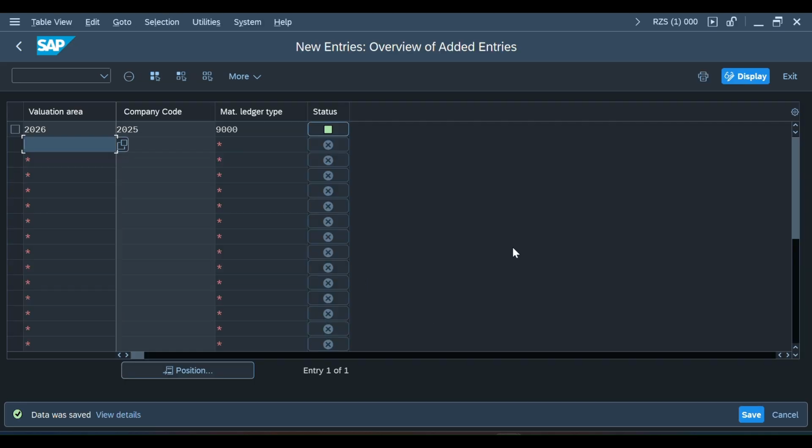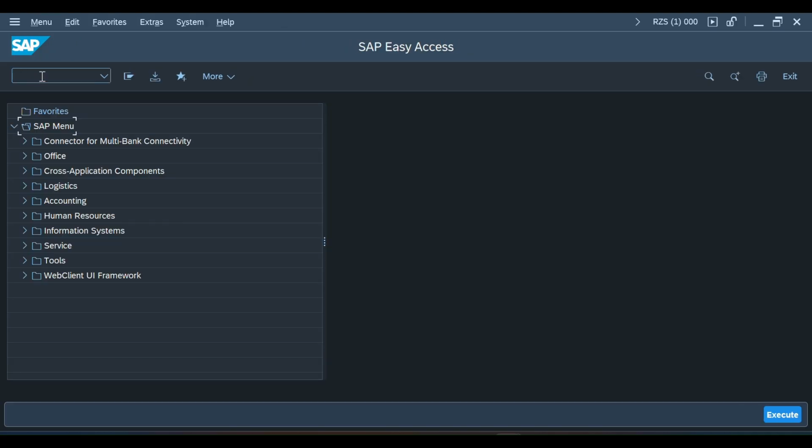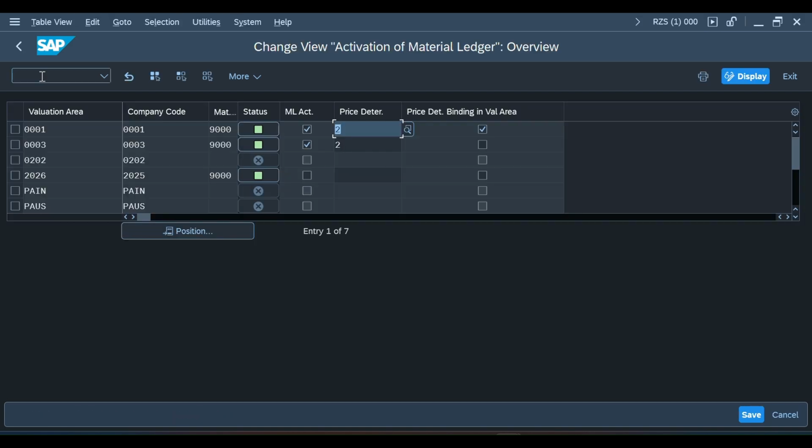Actually, if you can see now, when I go to the transaction code OMX1, oh sorry, slash. We cannot use a transaction code in between when any other page is displayed. If you want to use a transaction code, you need to put slash and then the code. Okay, so OMX1, enter, and here we see the material ledger is not put; nothing is there.